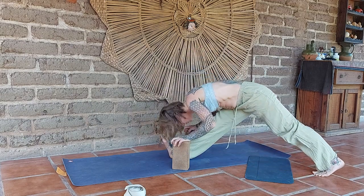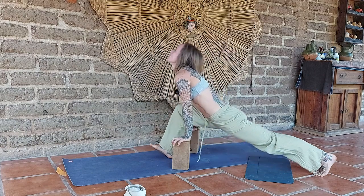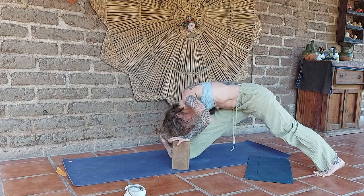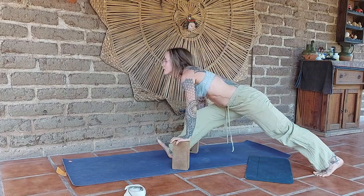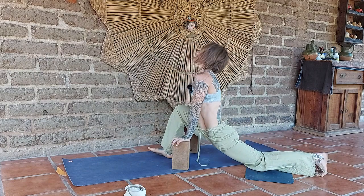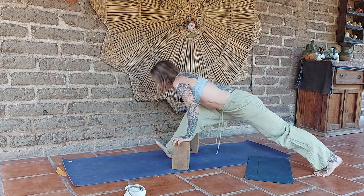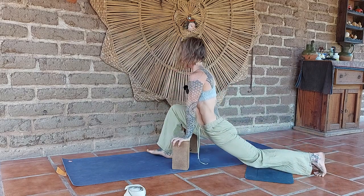A little dynamic movement, following the breath for 5, 4, 3, 2, and 1. Back in a low lunge.